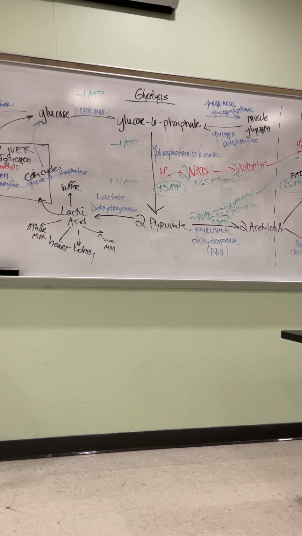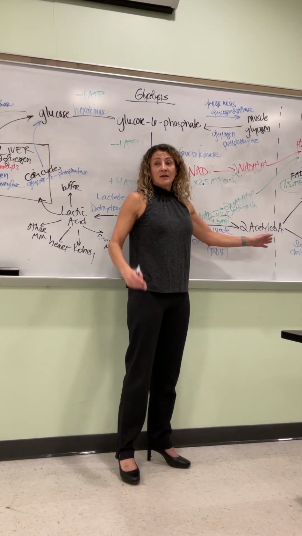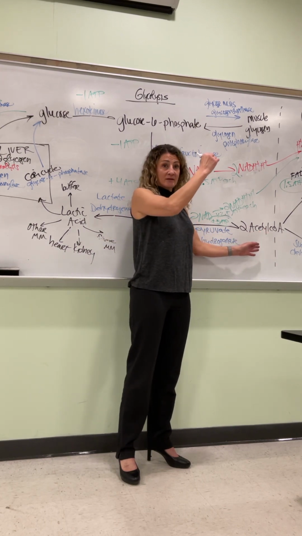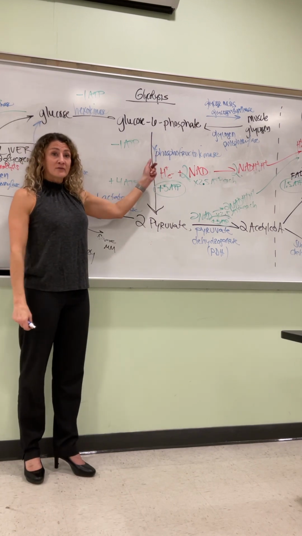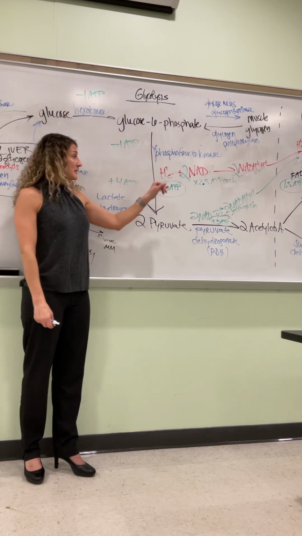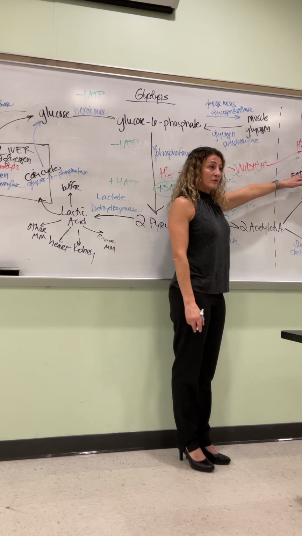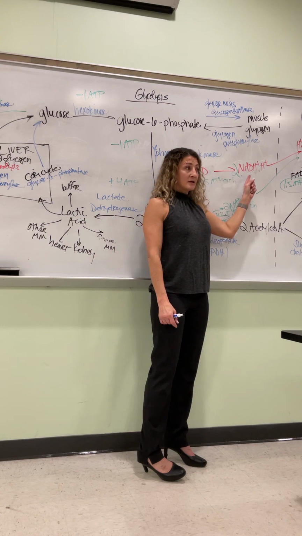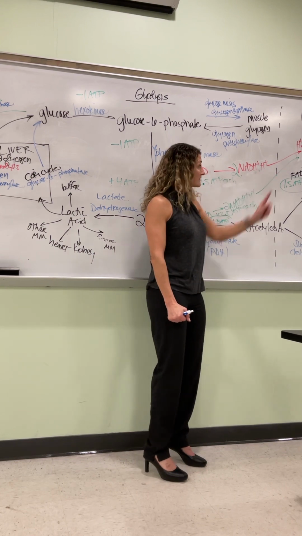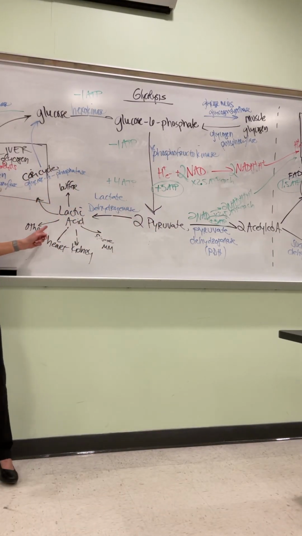Do you want me to explain that one more time before I add on? Yes, please. Okay, so at rest, most of the pyruvate is going to acetyl-CoA. We're working aerobically. If you start gradually increasing your intensity, we're going to activate PFK to tell glycolysis to speed up. So we activate PFK, glycolysis speeds up. This speeds up the production of hydrogen, which overwhelms the mitochondria. Mitochondria is full, so the NADH cannot accumulate here. It has to release its hydrogen and electron. So if it can't release it at the electron transport chain, it's going to hand it off to pyruvate, which is going to create lactic acid.